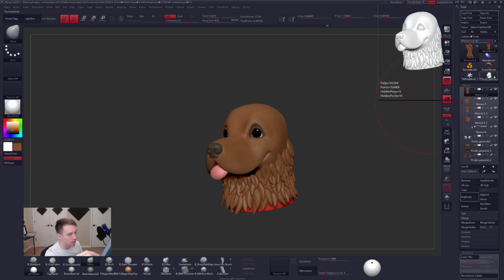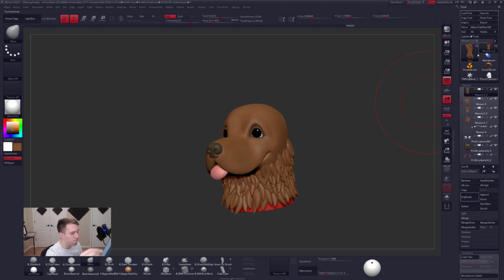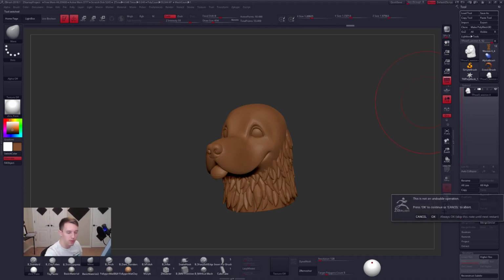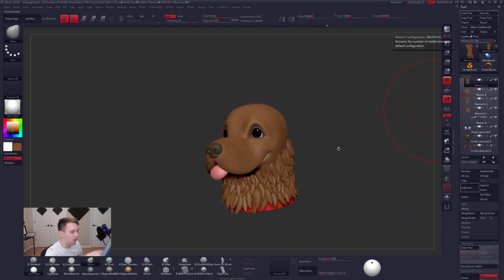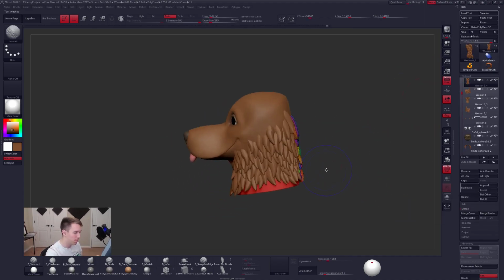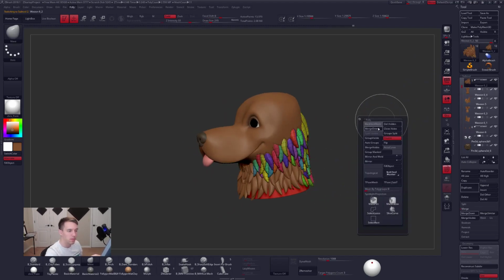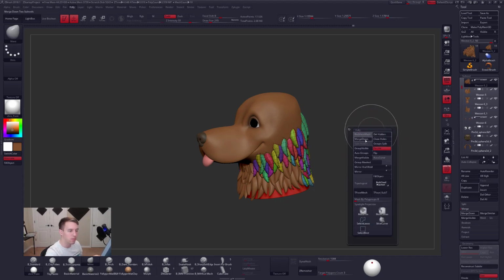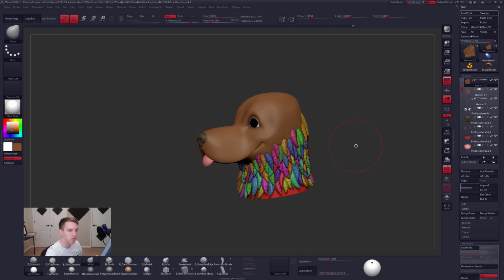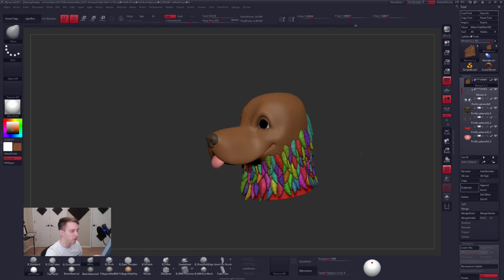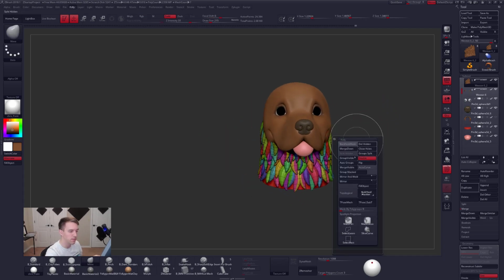In terms of scale, that's not really much of a difference, so I don't know. I don't think it's worth doing it all at once. If anything, I would have to do these individually. Let's do a merge down, merge all of these hair pieces together.